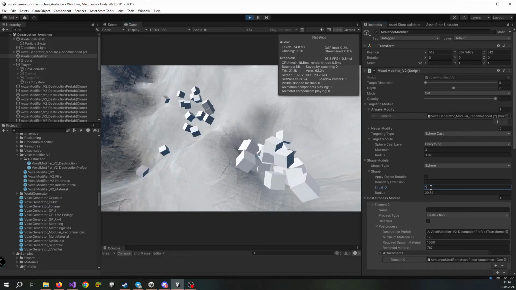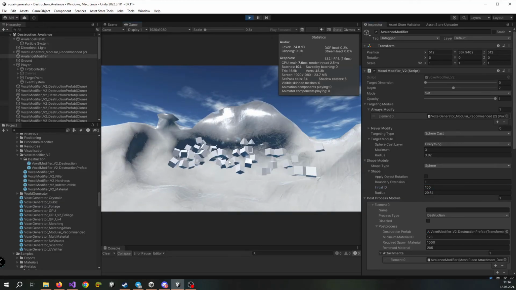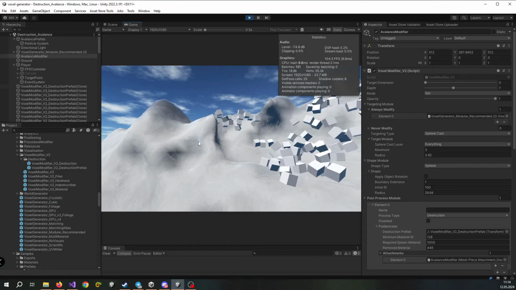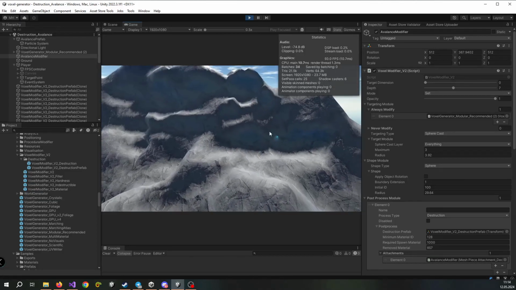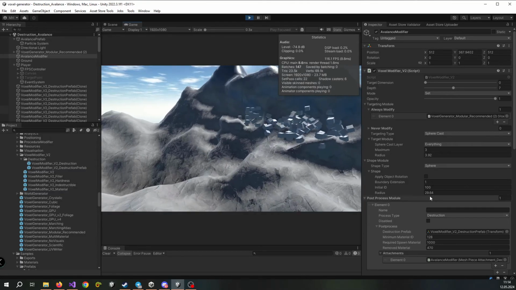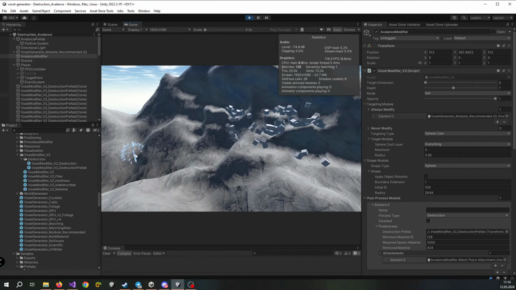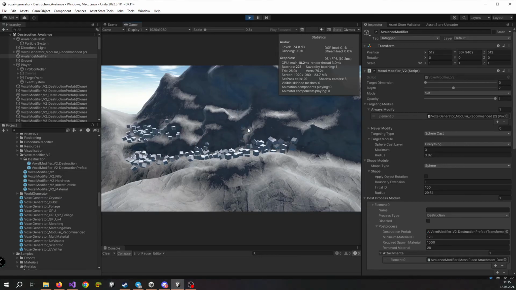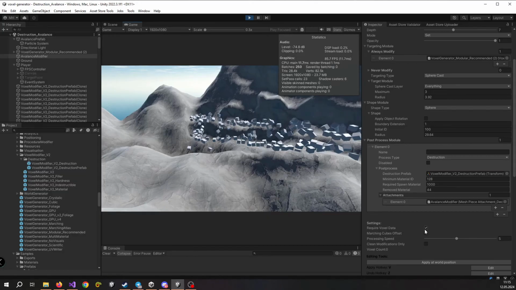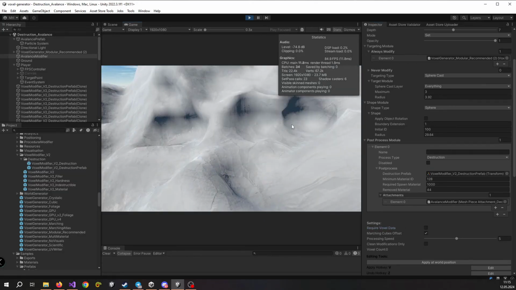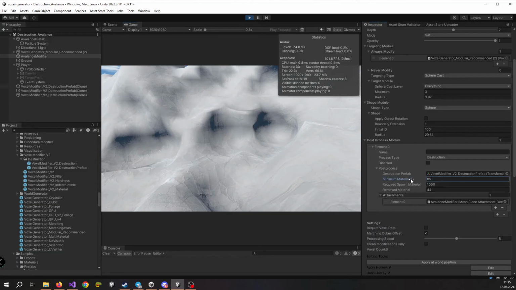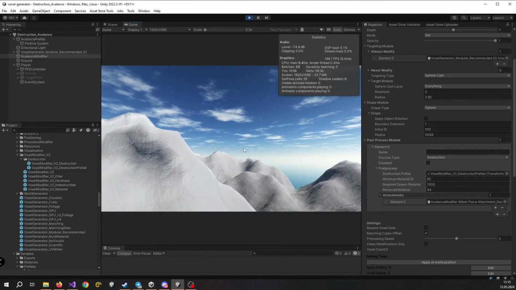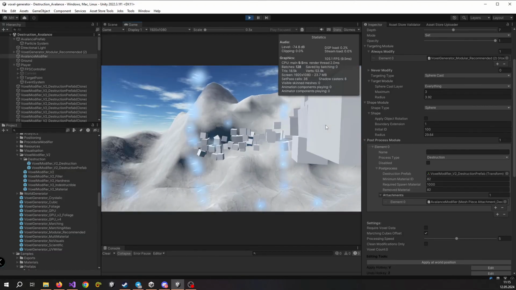Let's try initial ID 100 so that we remove more material. I can see that the terrain is slowly turning into cubes. And also what you see is that because it requires the previous voxel terrain, if I go over it, it has some delay. If I disable require voxel data, it goes immediately, but I must have the minimum ID lower than the initial ID here, otherwise it won't spawn cubes.